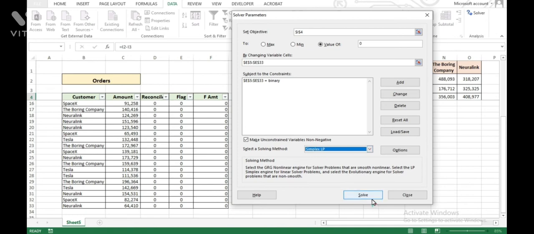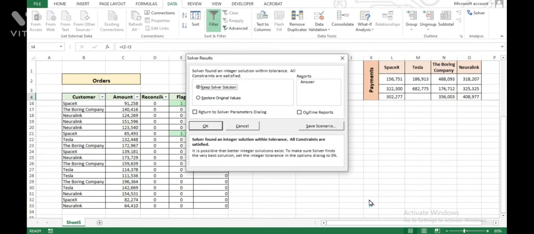Now I'm going to click solve. Excel will automatically do what we have done manually in the previous method, and there it is.